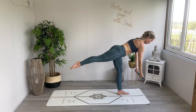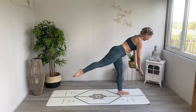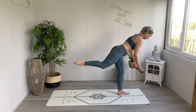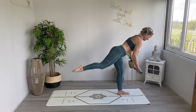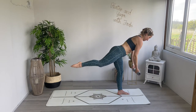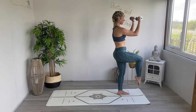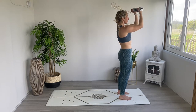Straighten arms and legs. Now we're going to curl and row. Curl and row. Slow it down. We curl, row, extend, hold. Curl, row, extend, hold. Bend, reset. Come all the way up. Pop the foot down. Change sides.